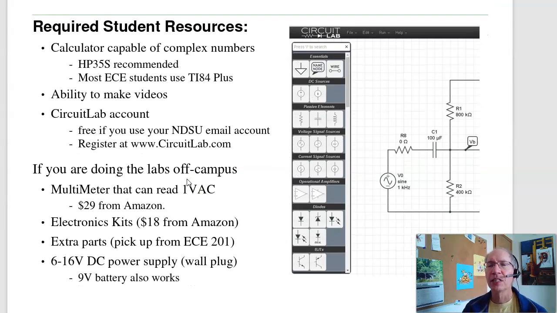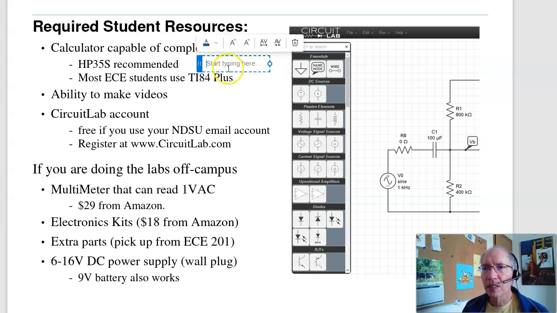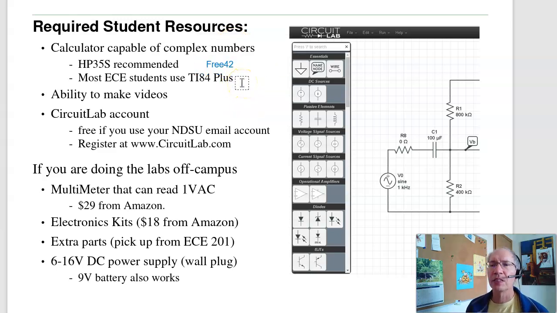Now, in terms of what you need to take this class, you're going to need a calculator that can do complex numbers. Anytime you're dealing with AC signals, you need complex numbers, and we'll be doing that in this class. I recommend the HP35. Most students use the TI-84. You can also use Free42. Free42 is an app on your cell phone. Free42 is, in my opinion, the best calculator ever built, the HP42 calculator. It's $200 on eBay, a free app on your cell phone. What calculator you use is totally up to you, but make sure you can do analysis of complex numbers. You need an ability to make videos. On the homeworks, the last part of the homework is typically build and demonstrate your device. A good way to demonstrate it is to make a short little 20-second video.